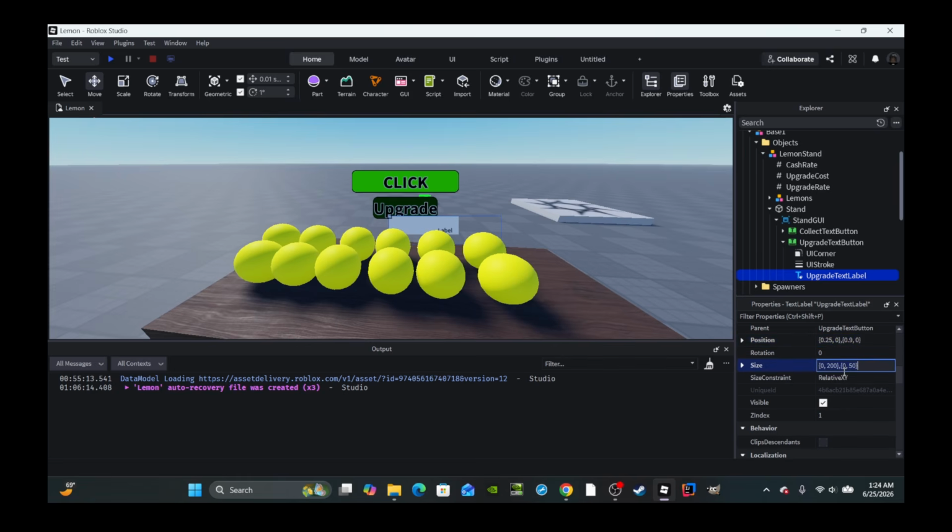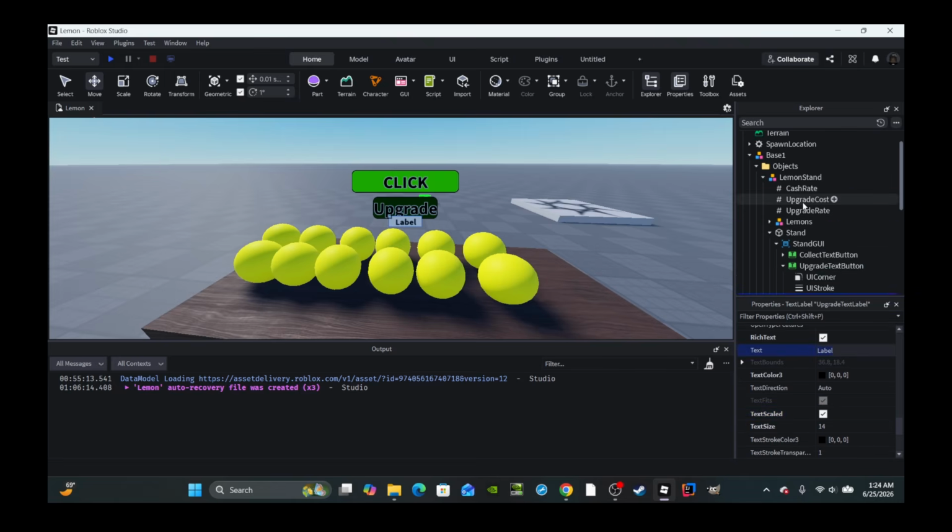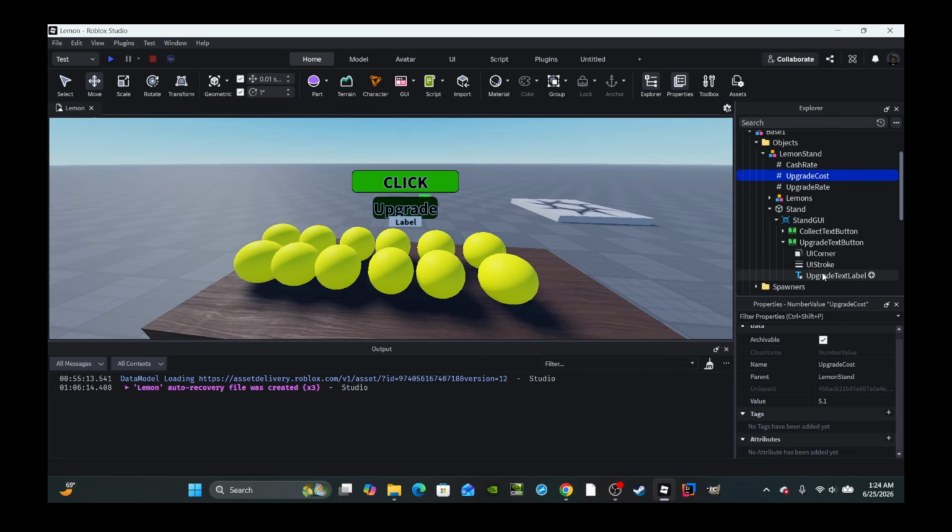And then for the size, you can do 0.5, 0, 0.5, 0, right? So very small, right underneath it. Bold text, rich text, scale text, and then set it to whatever the default price is. That should be whatever upgrade cost is by default. For me, it's 5.1, so I'm just going to say 5.10, right?